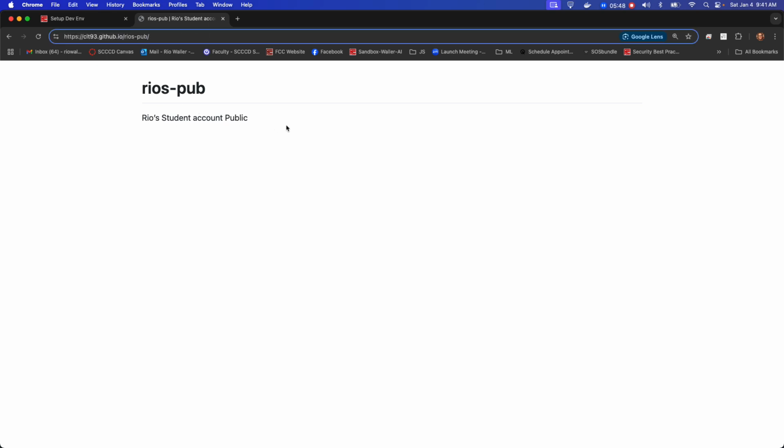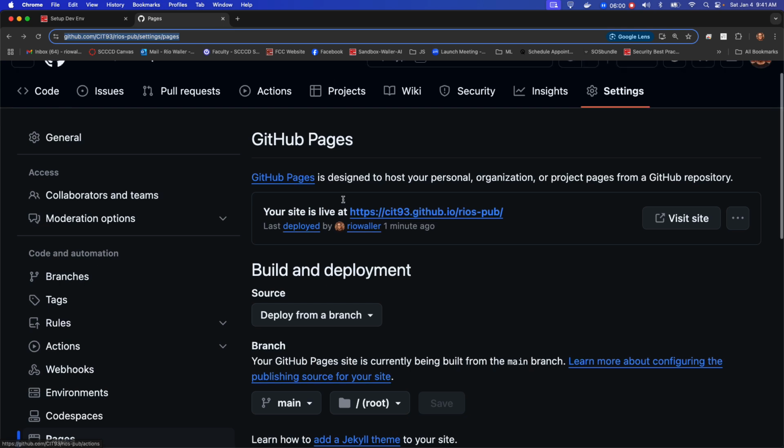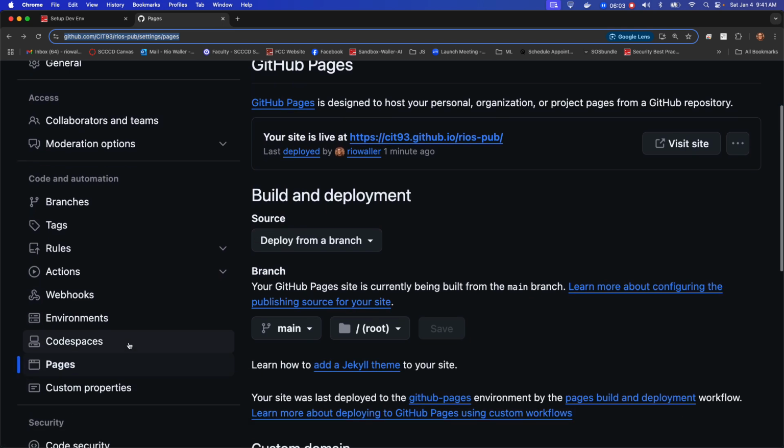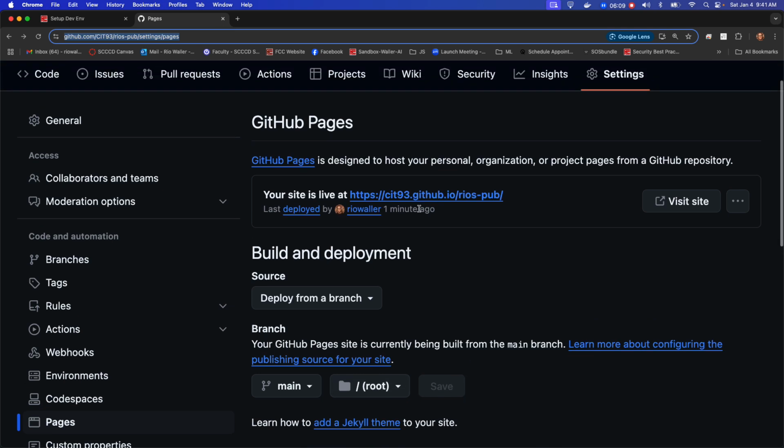Now for the next item, we'll have you create a folder, and then I'll show you how to use the same URL for that. Okay, so I'm going to hit back for a minute. I'm just going to show you that's where it's at. So you go into your public repo, you go to settings, you go to pages, you set the main branch, hit save, and then wait a few minutes, and then this should show up as your URL.